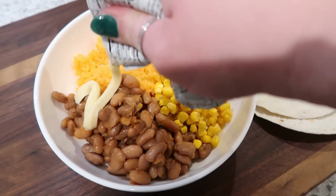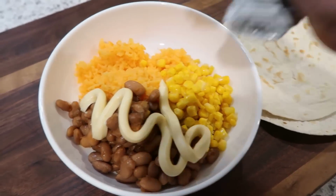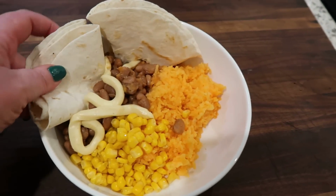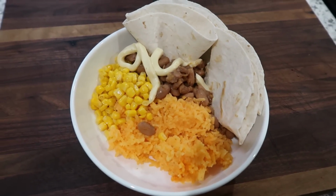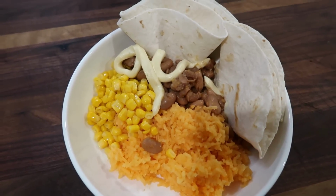This looks super unappetizing because I'm just squeezing the cheese out on top of the beans. I did take this and put it in the microwave so the cheese would melt after this. It didn't look like this when I ate it. Obviously, this is beans and rice and beans. Thank you, Dave Ramsey. I really love rice and beans. I could eat it probably once a day and not get tired of it, but it definitely is a filling meal, a lot of food for not a lot of money.